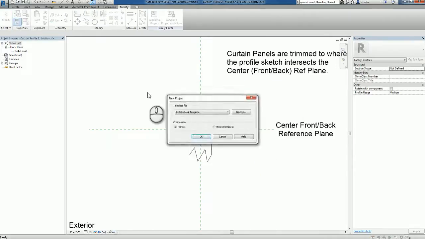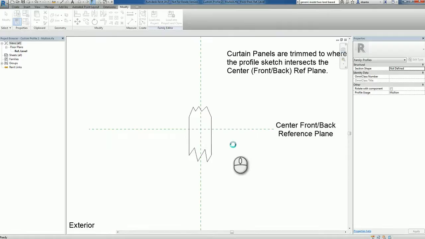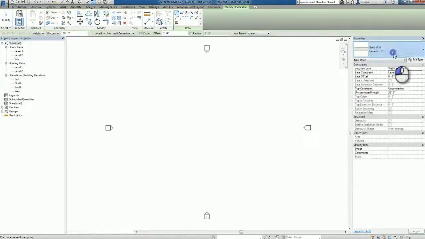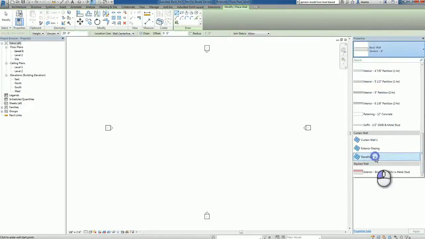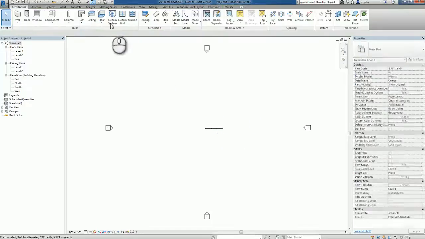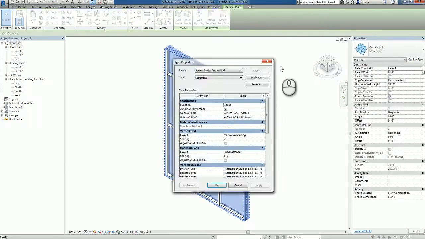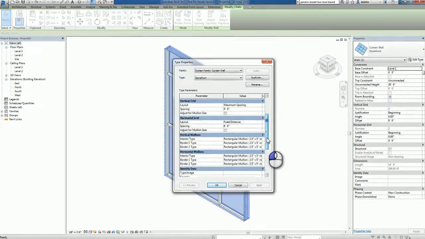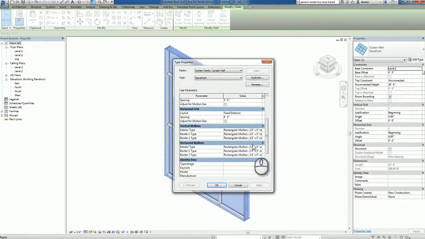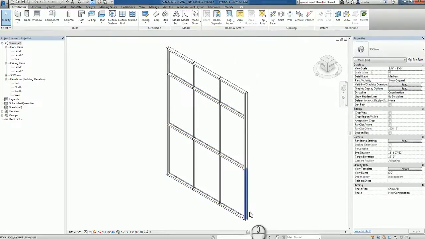Now, how do we use it in a project? We'll start a new Revit project. Architectural template is fine. We'll start the wall command and head down to the storefront and create a storefront one. Let's look at this in 3D. If I select that storefront wall and go to the type properties, you'll see you have vertical and horizontal mullions that you can pick and choose from in a drop-down list. So for example, I can click in here and I can make it a 1-inch square. If I do just that one, you're going to notice only that one changes, which is here and here.